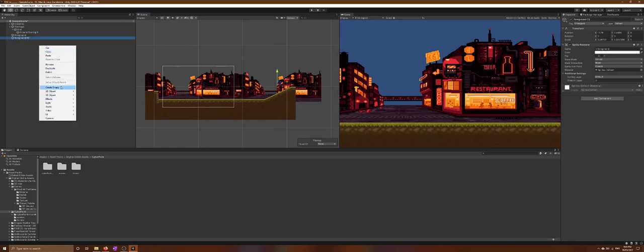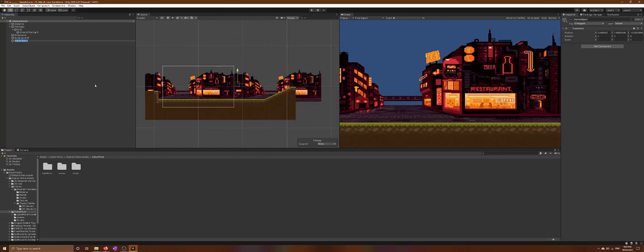So we might want to create an empty, and we're going to call this maybe backgrounds. And you're going to drag these into it. But you might want to create, I don't know all the art terms, but maybe we're going to call it foreground.